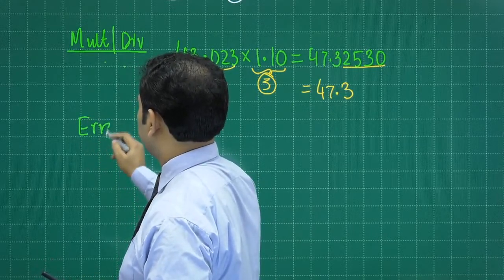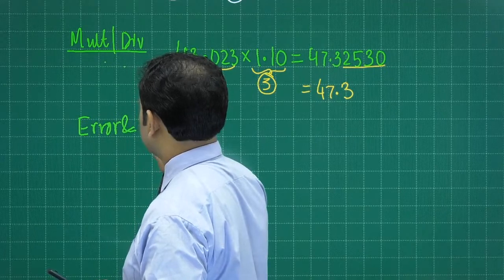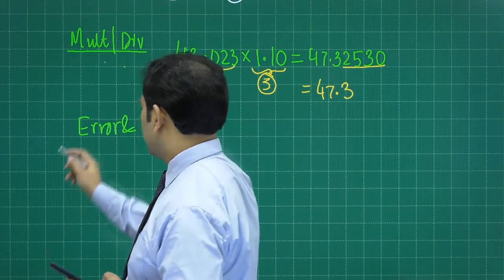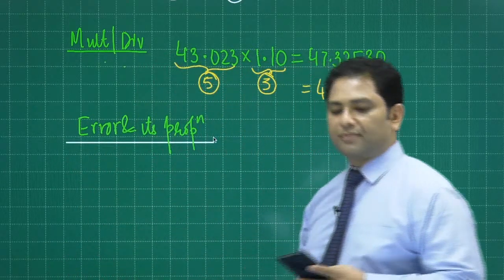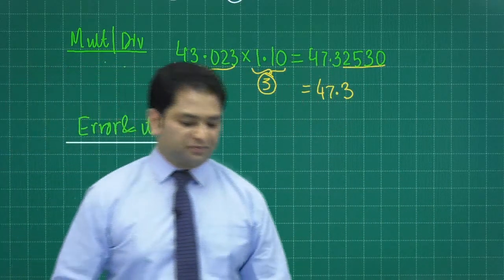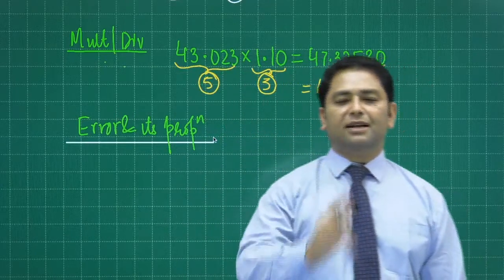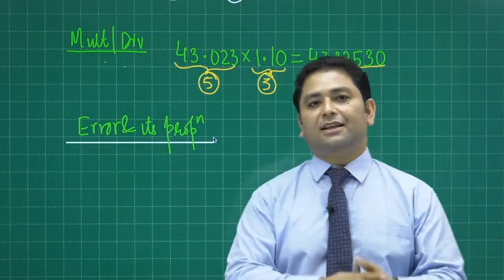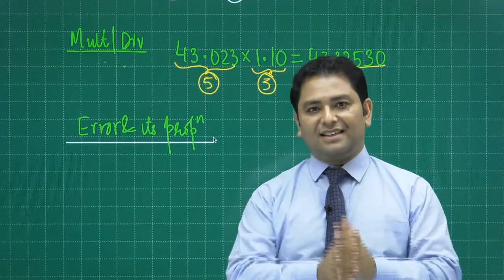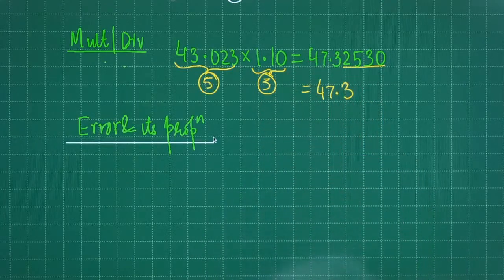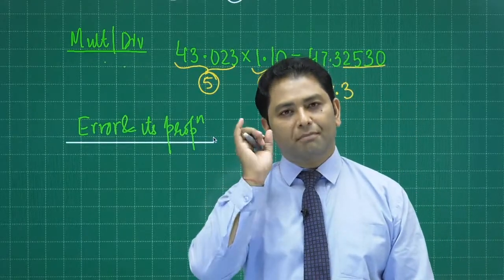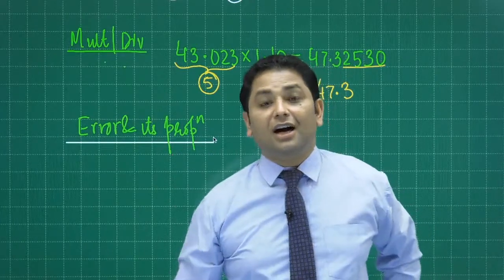error and its propagation. So let's understand the theories corresponding to error and its propagation. See, the whole point is, you have any value, you measure any value in the laboratory, it always has a certain amount of error. The error may be minimized, but the error cannot be made 0. All right? Again, understand. The error may be minimized, but the error can't be made 0.